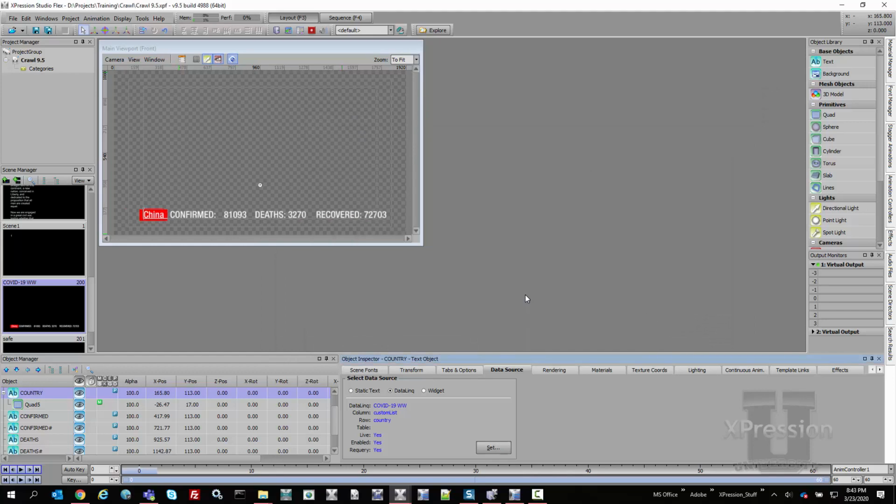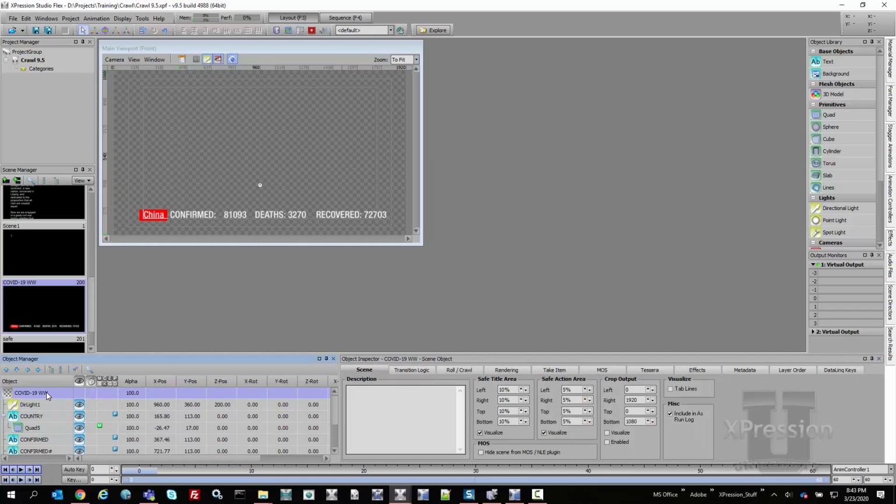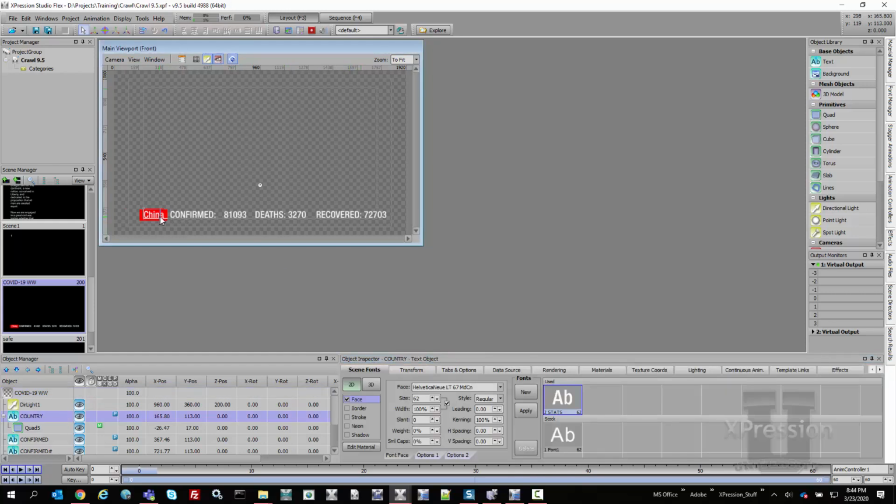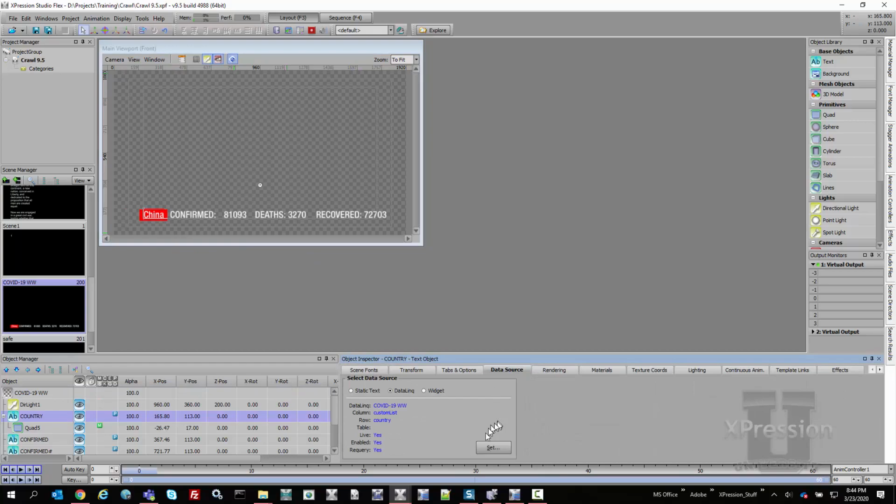Now, I can drive this data and automate a lot of this, and I'm going to do that because it's going to make sense to us in a little bit. What I want to do here is come all the way up to the topmost object in the object manager, which is the scene itself, and then come all the way to the right in DataLinq keys. And I'm going to change the DataLinq key item to country. I want to make sure I know how I spell it because it'll be important here in a little bit. And I'm going to change this number to 2 just to make sure that I see a change here. Now, next thing we do is I'm going to come up to the China text here, and I'm going to go to my data source.